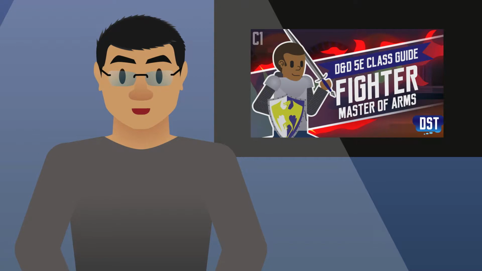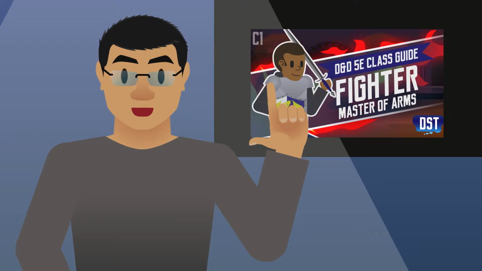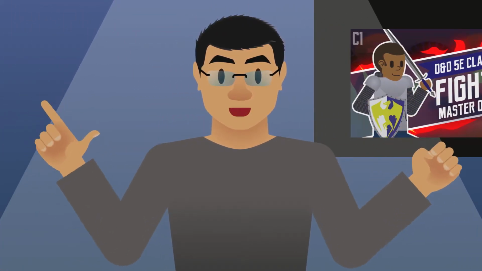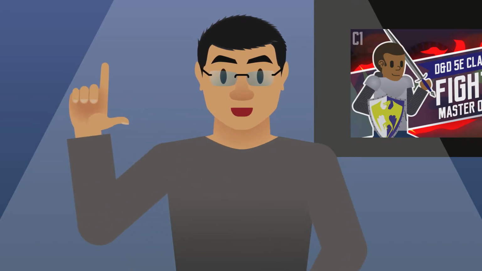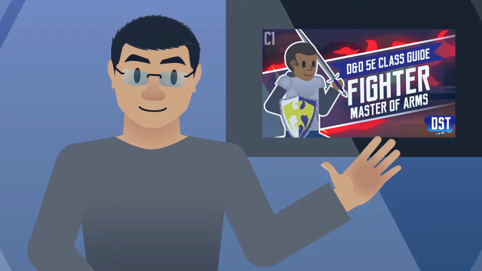The class guide video will cover the classes in the 5th edition Player's Handbook, and I will be highlighting one archetype associated with each class. I will talk about the class's role in the party, give you a level-by-level breakdown of the class, and wrap it up with a general evaluation. So without further ado, we will begin the class guide series with the quintessential Dungeons & Dragons class, the Fighter.